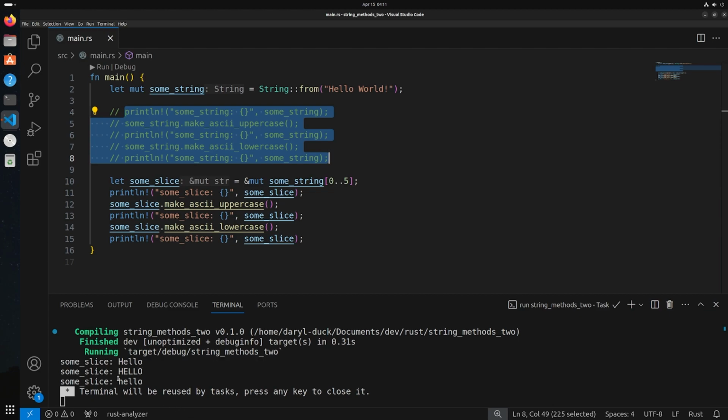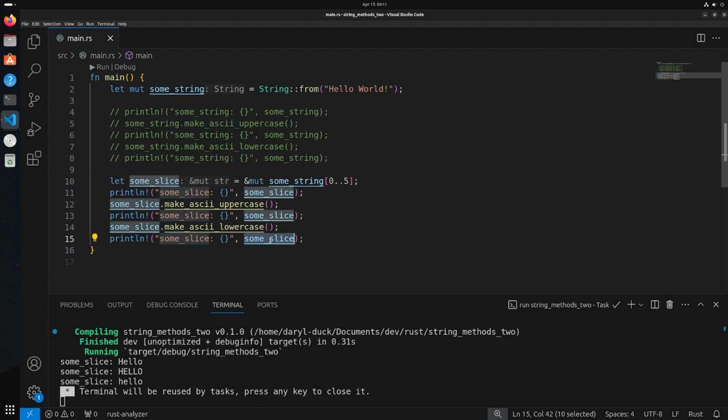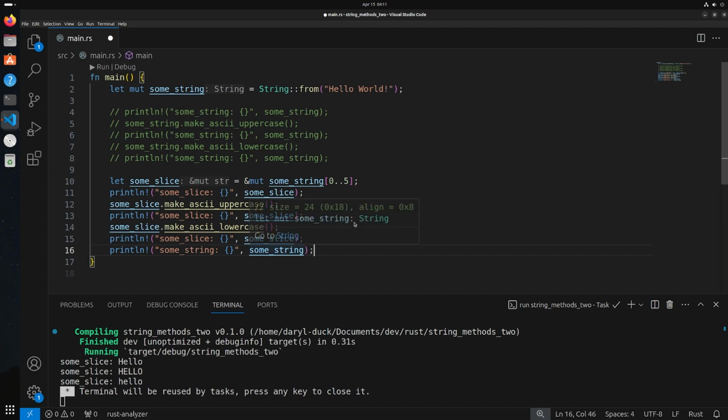And we can see that the slice has changed, right? So we'll be able to mutate the slice. But because we had a mutable reference to the underlying string, what should happen is when we print out the string as well, it should be whatever the final result is of the slice plus the original world word, if that makes any sense.